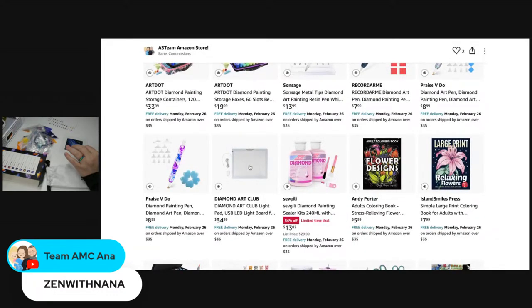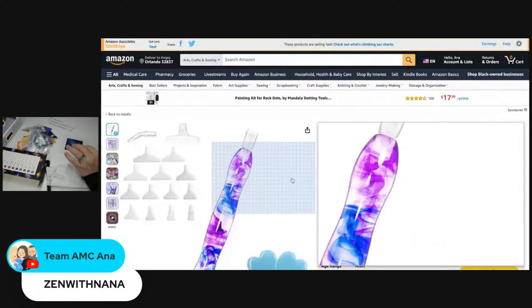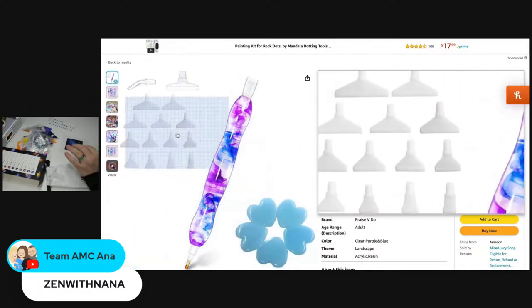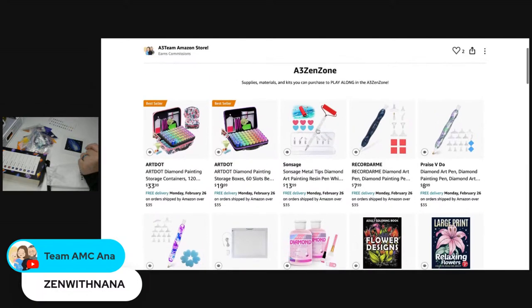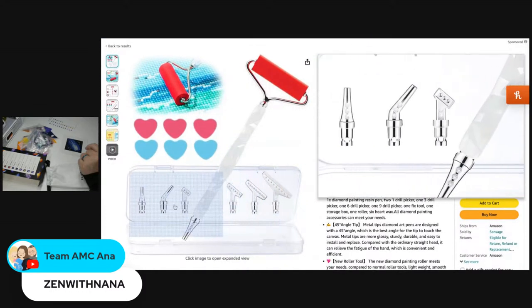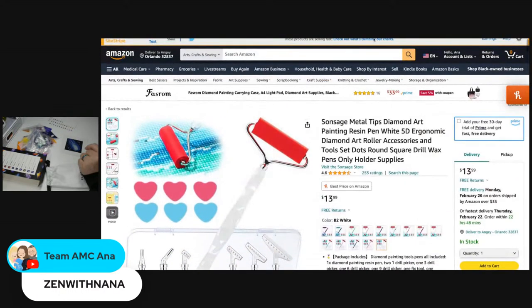And let's see, going back here, there are a couple different kinds of pens that come with tips that look much more comfortable to hold than the one that comes in the kit I have. And they even come with some extra wax. So that's always nice. And there's a bunch of different tips. However, they're still plastic tips. So I found this kit, which has a roller on the end of it, which is super cool. And it comes with metal tips. So I picked up one of those. And that comes with wax as well.